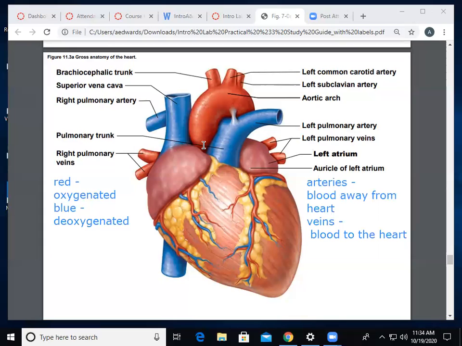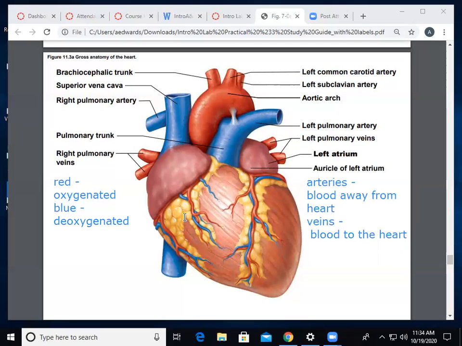Okay, from the superior portion of the body, blood returns to the heart via the superior vena cava. Vena, another word for vein. Superior, upper, right? Inferior vena cava. The inferior is lower. It comes from the lower parts of the body. It's also a vein. And they are blue because they are deoxygenated. Okay, so that's the basic path of blood flow.